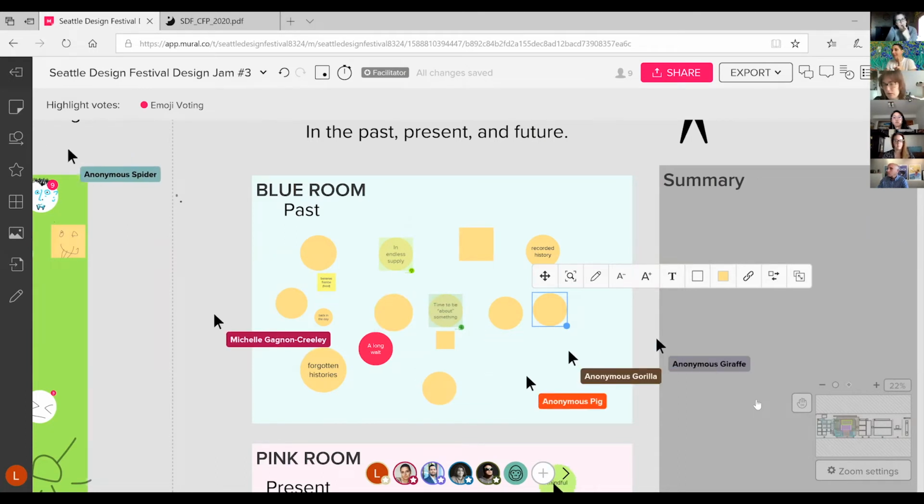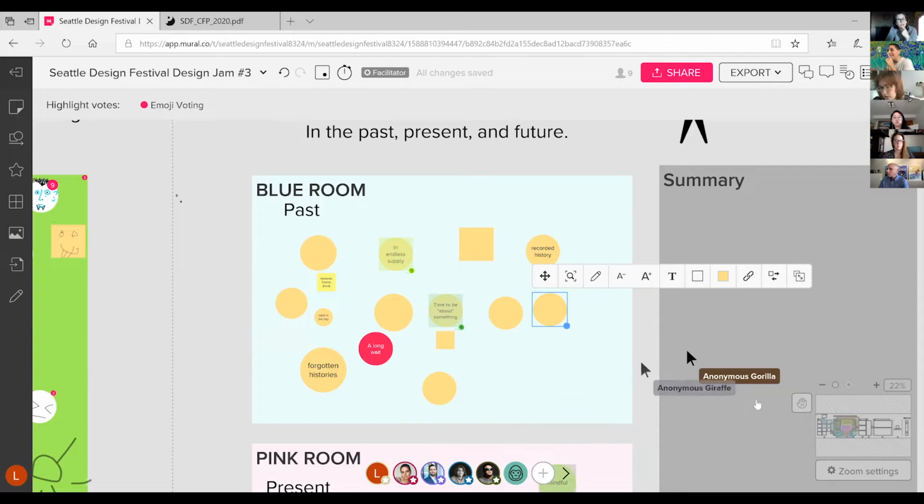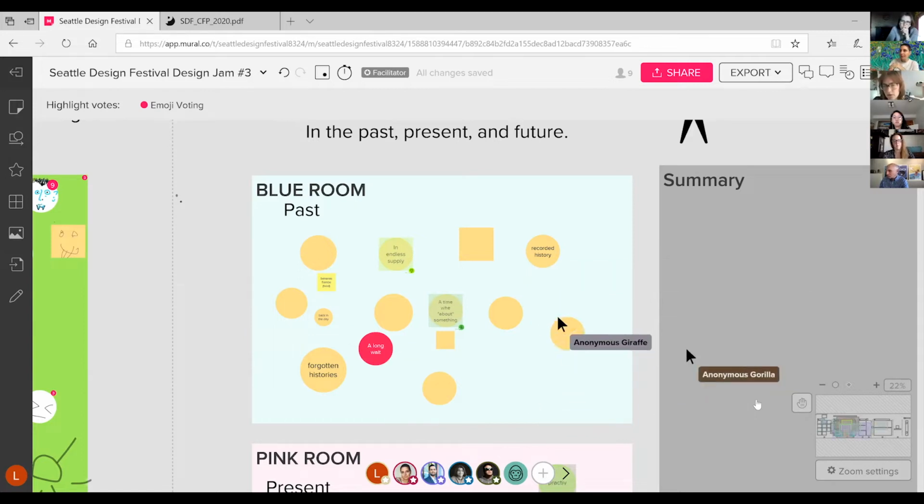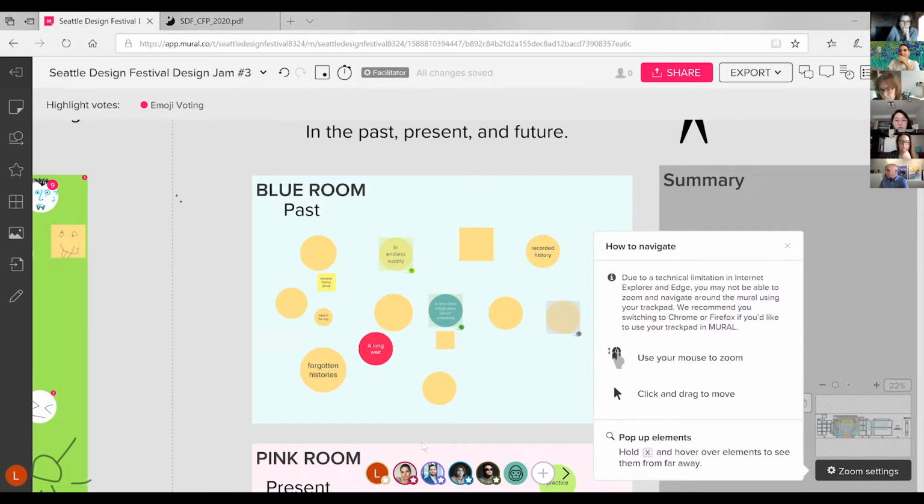Oh, I figured that out. I think in Zoom settings on the bottom right, there's an option for trackpad mode or mouse mode. Mine earlier kept thinking I had a trackpad and then I couldn't move around. Thank you so much. No problem. We're all figuring it out together.